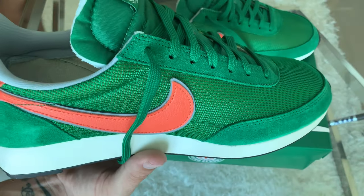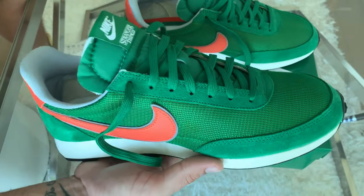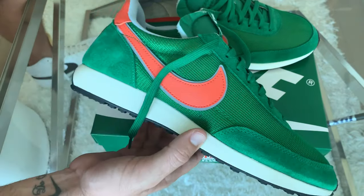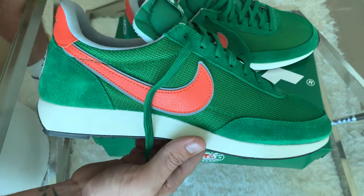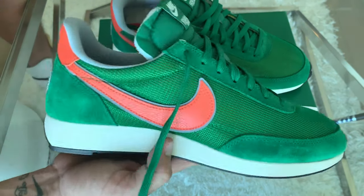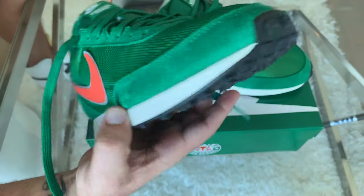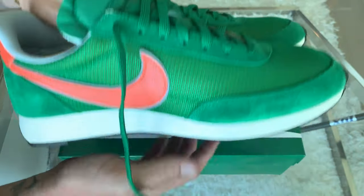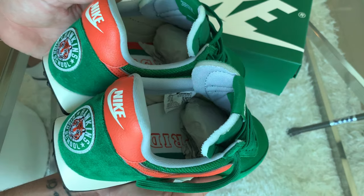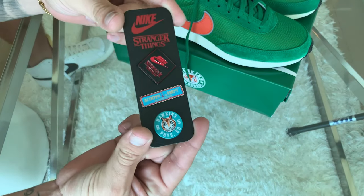And that's how they look on feet. In my opinion they look very good. This retro running style is very popular right now, and although it's going to be somewhat of a trend for now, I think these will always be a good-looking shoe — it's a classic style that transcends a lot of generations. Overall, the construction of this shoe gets a thumbs up. I don't have any crazy glue marks or stitching coming out anywhere, so the construction of this shoe definitely gets an A in my opinion.